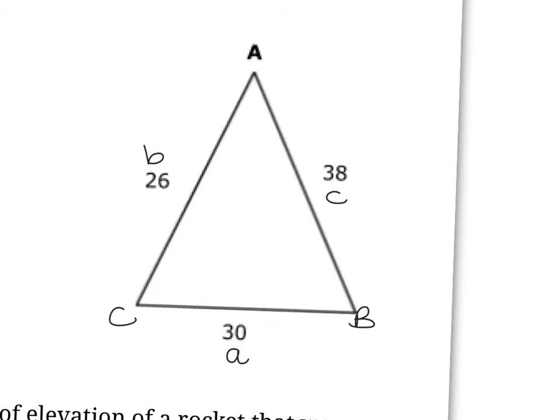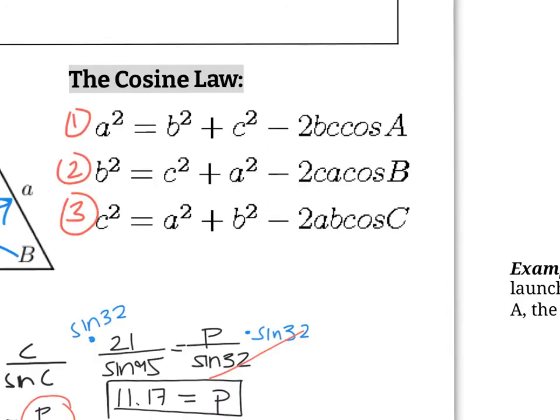So we're looking for angle A in this question. When we are using cosine law, we have to pick which equation is going to help us find angle A. So here are the possible cosine law equations that we could pick from. Which one can we use to find angle A? Well, this is the only place that the angles appear in these equations. So this is the only equation that has angle A in it.